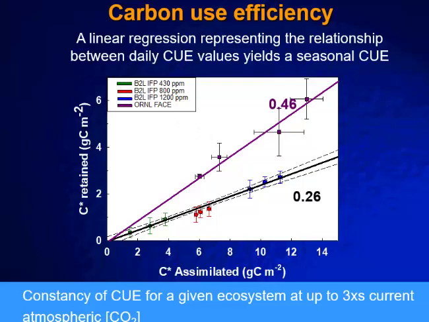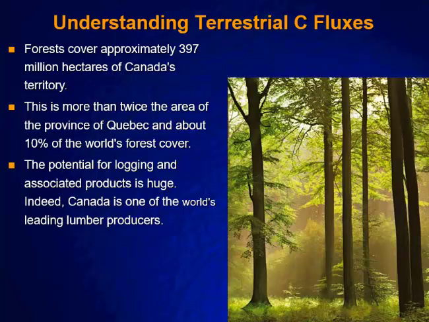So this is kind of interesting when we start to think about the fact that forests in general cover approximately 397 million hectares in Canada. And to give you an idea, this is more than twice the area of the province of Quebec and about 10% of the world's forest cover. So we're talking about a huge amount of forest that Canada has, and that we then in turn have slowly been working our way through logging and in most cases replacing.